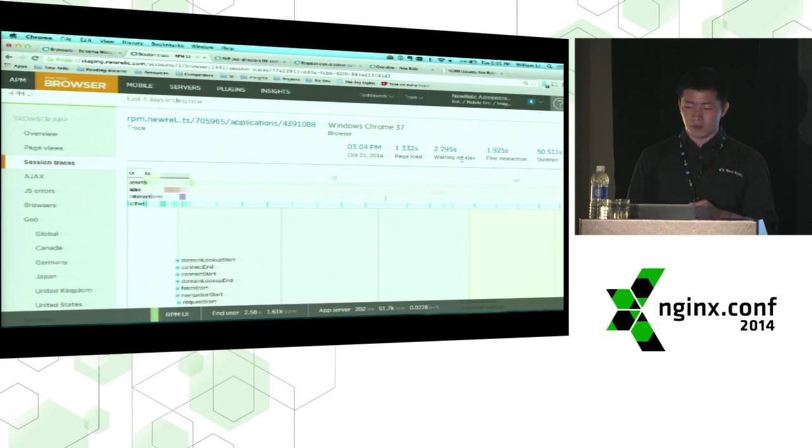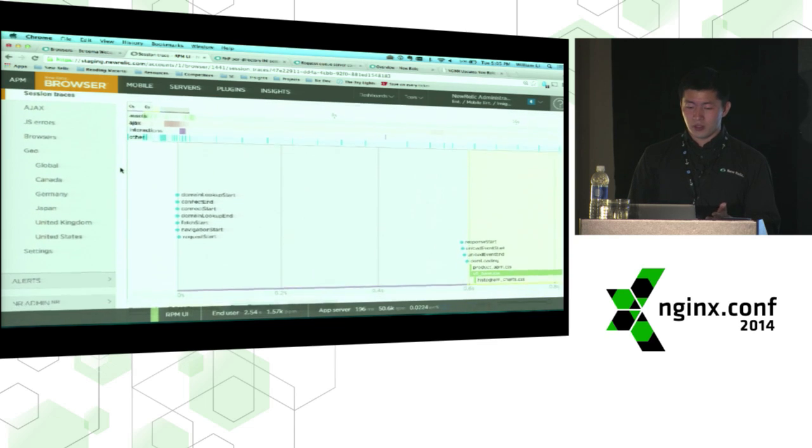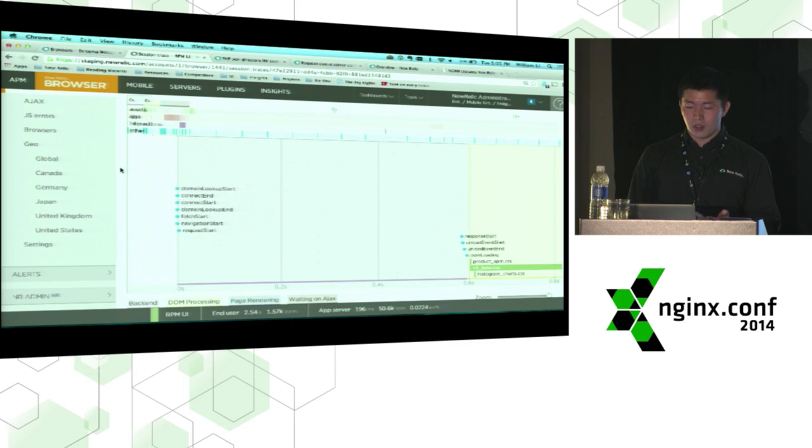including that AJAX information. First interaction, which is when the user actually either hovered over an element that caused rendering on the back end, or else when the user actually clicked on an element, and the full duration of the call. Now, that's just the staging information. Below this is the actual real meat of this. First of all, we have the capability of showing you the entire trace.